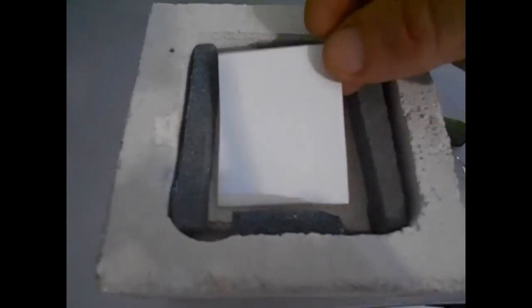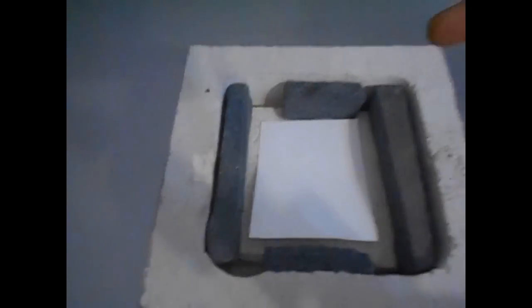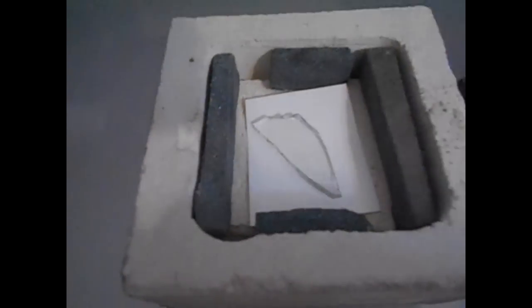Now in the bottom of the kiln, you always use a piece of kiln shelf paper. It's easily obtainable anywhere online. And here I've got two pieces of the glass that I just broke. Normal bottle glass, these were wine bottles. Put this one down like that. That one on top of it.